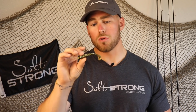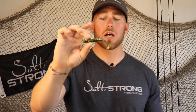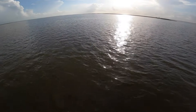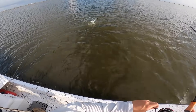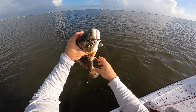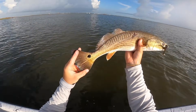Creating the Gold Digger to be a good lure to use in dark water, we added the benefit of a black contrasting color and added some really heavy gold flash into it. So we had the benefits of a spoon — where you've got the flash if there is some light penetration on the surface to attract attention — but also created really good contrast on the outline of the lure so that fish can pick it up even in really turbid, muddy water. It just makes it easy for them to key in on that lure and see where it's moving.